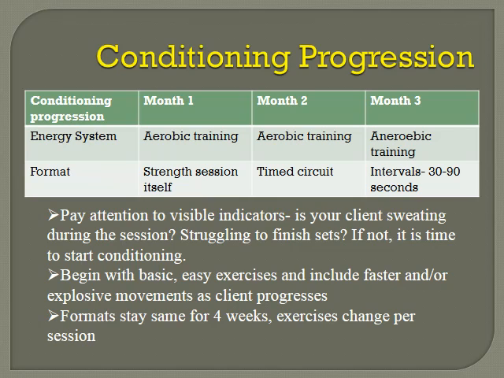So we move to month 2. Now the client is getting through the sessions fine, and they're ready to step things up. So now we're going to move to a time circuit, because the time circuit is the first step. And then once they have that, and they're used to getting their heart rates up to maybe this aerobic level, around 120 to 150 beats a minute, then we can start to do this interval progression where we go from maybe these longer intervals where they're doing more moderate things to these shorter intervals where they're at a higher intensity level and spiking their heart rate up and down.